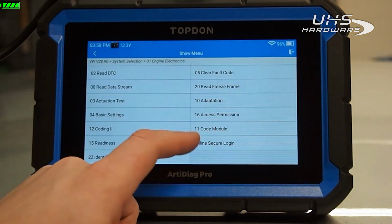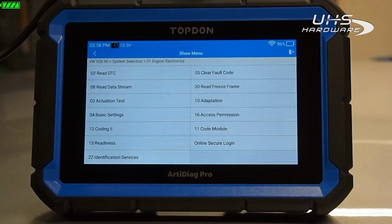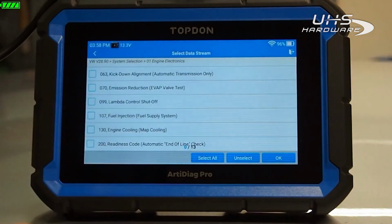Got access to basic settings, which again, this is all the manual style basic settings and adaptations. So you do need to consult something like the Ross-Tech Wiki in order to know what those basic setting options are. If we go in there and we look, you'll have some of them that are listed like this.